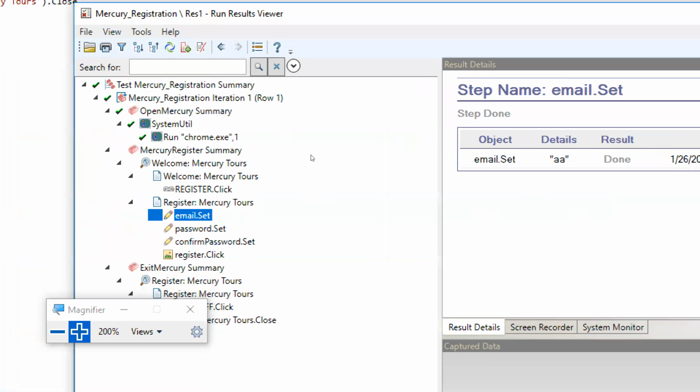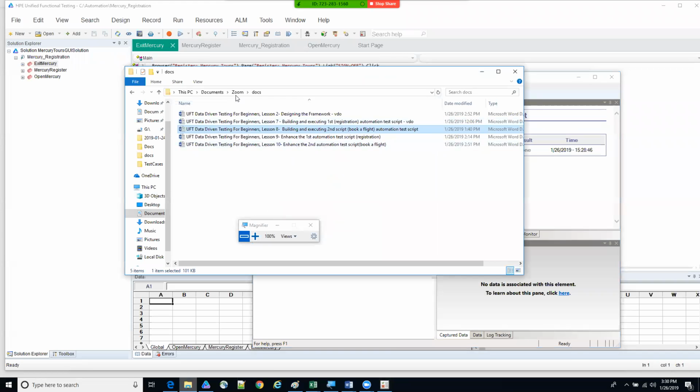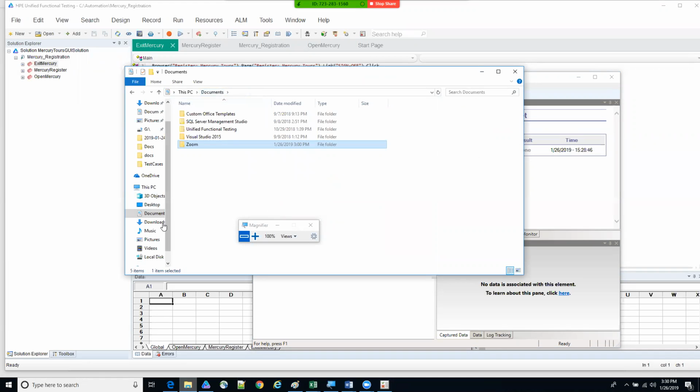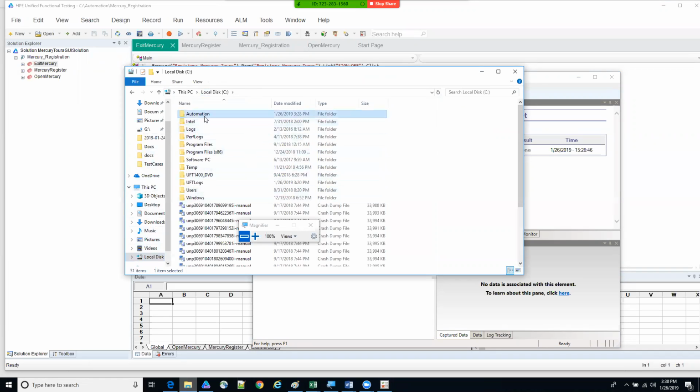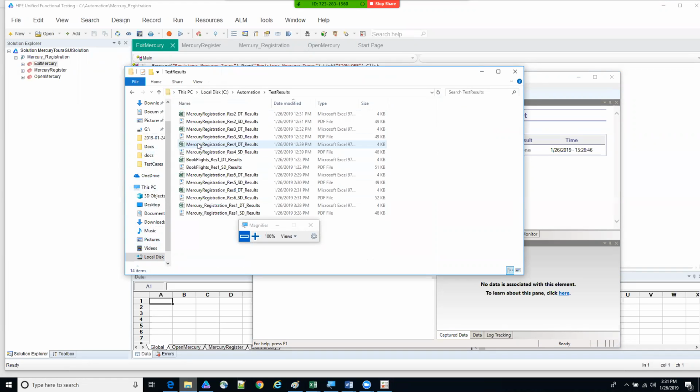I guess there's one more thing I'd like to show you. In one of the previous lessons, we configured UFT to automatically export the test results to a specified directory. So our test results should be in another place. Right here.